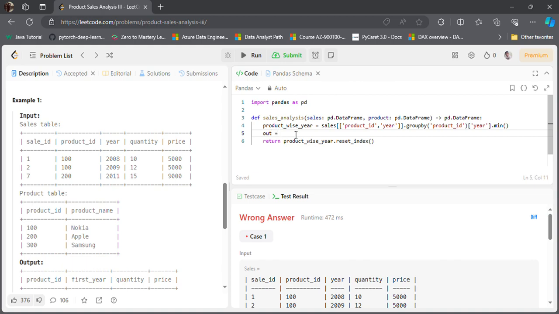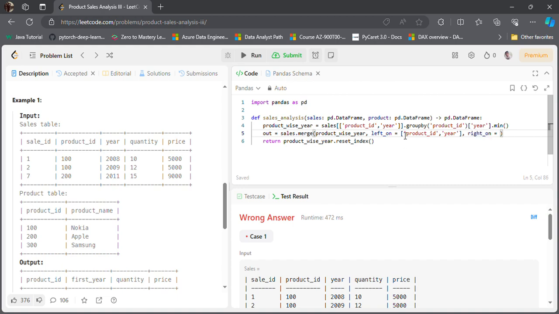Then we'll take a data frame as out. We will take the sales table and merge it with product wise year. We mention the joining columns on which we are joining: product ID and year combined, and write the same for on.